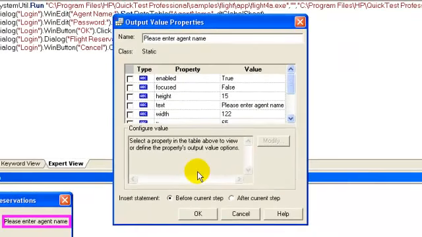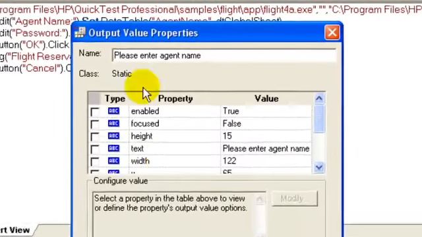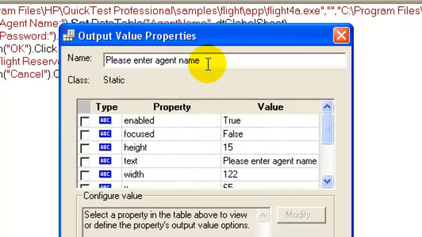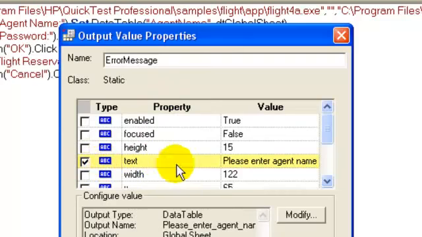The output value properties dialog box opens. QTP will assign a default name to the output value. You may give it a preferred name, say error message. You can select the property text, whose value will be taken as output.